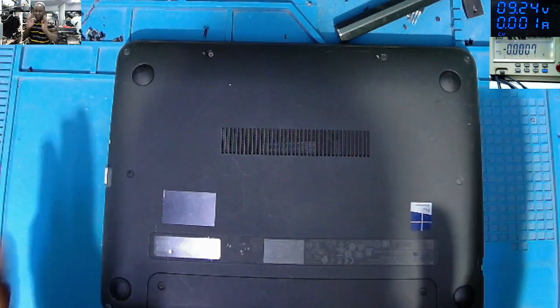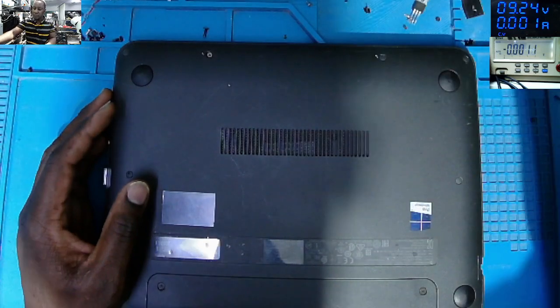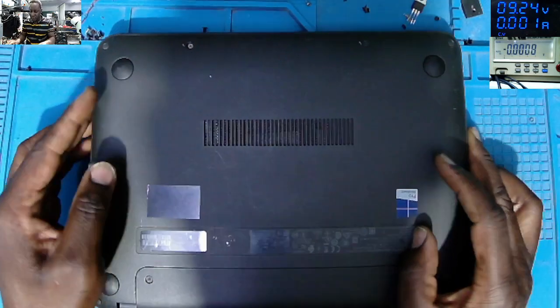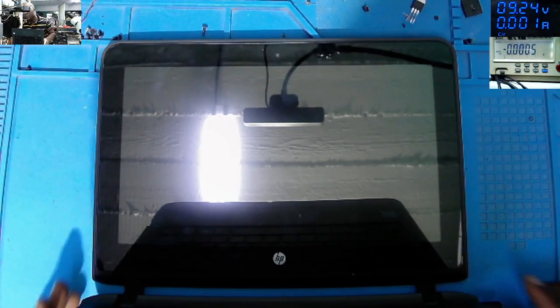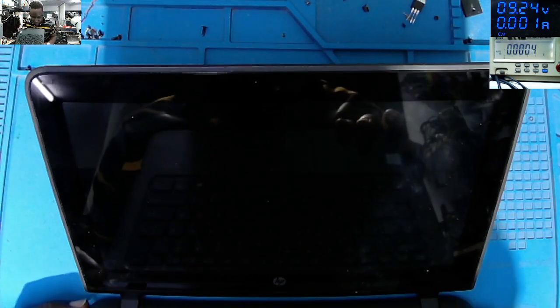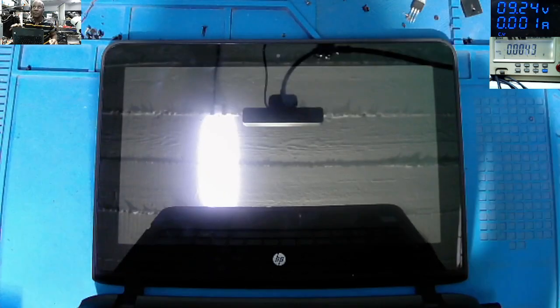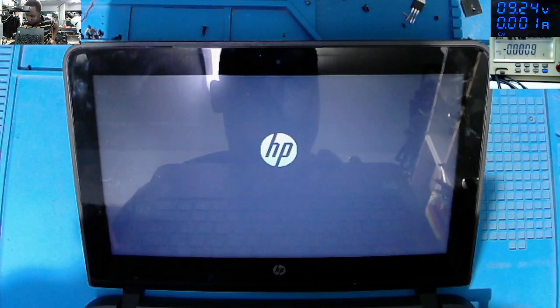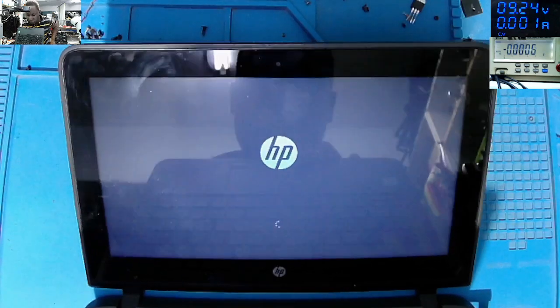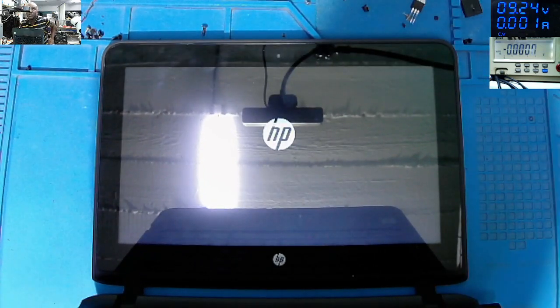I just finished putting all the screws together, the battery, the keyboard, everything. And it's now time to do the final test. Plug in the charger. Power on. HP logo. You can see the HP logo. What about loading Windows? And it's loading Windows. So it seems as if this job is done.